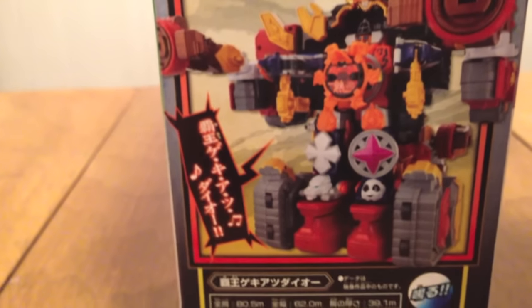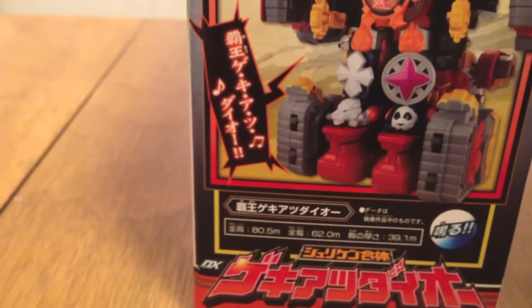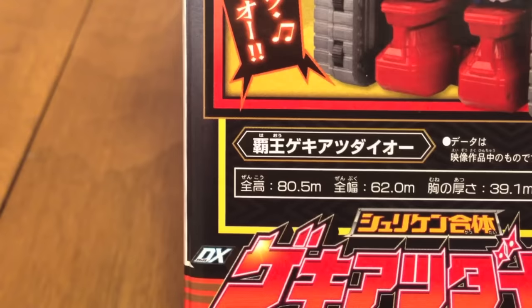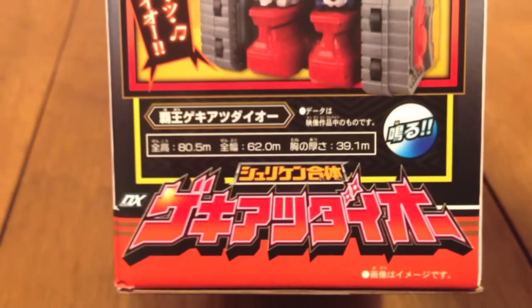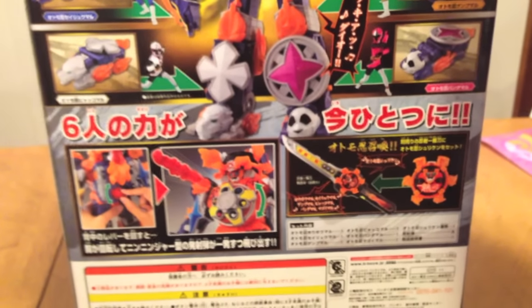Let's see. Ha-Oh. It says it's a huge combination. Let me read it. It says, yeah, Ha-Oh Gekiatsu Daioh. Instead of Ha-Oh Shurikenshin, Ha-Oh Gekiatsu Daioh. So that's adorable. On the back, everything we just looked at, right? Him, Shuriken, the six of them, combine them. It shoots missiles that are actually the Ninningers, because that's how this works.